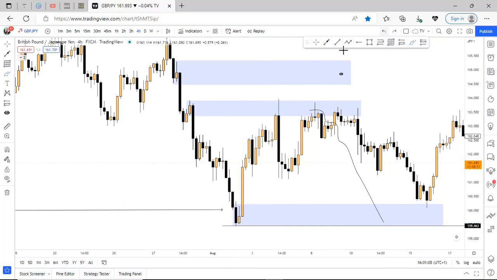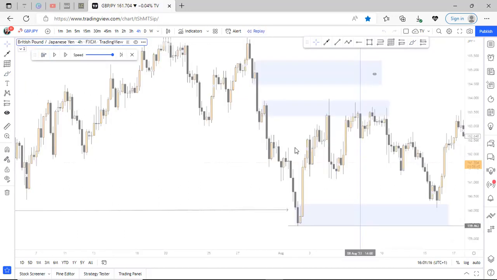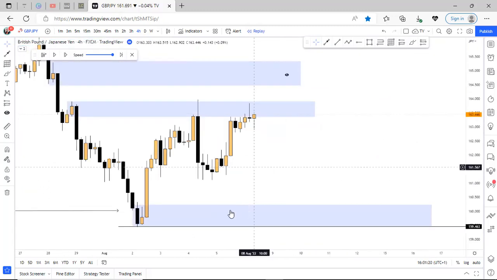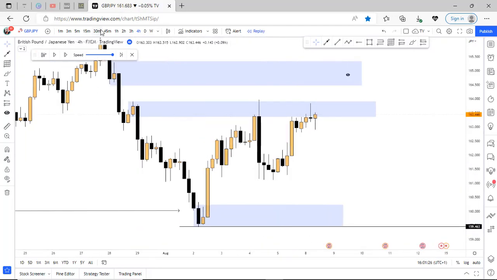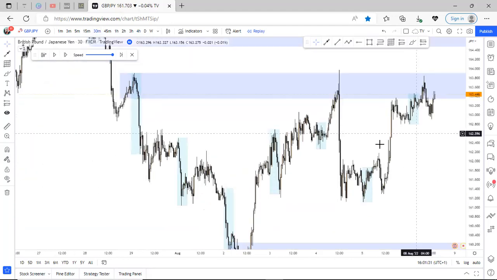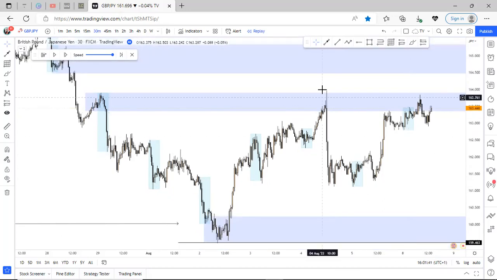Okay. So now I will cut the chart and we'll try to get an entry, how we could have been able to get an entry in order to take trades back into these points of interest right here. Okay, so moving down now to the lower time frame, I'll be going down to the 30 minutes time frame. So now let's take, for example, this zone has been taken out and we are now looking for what to trade.